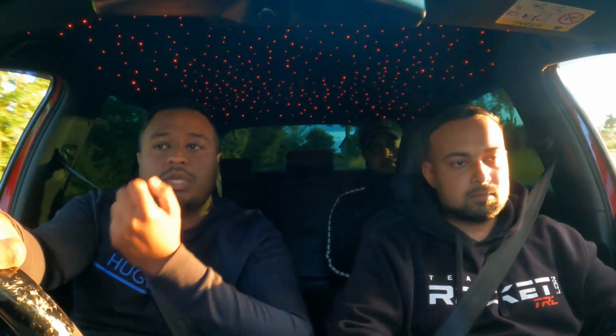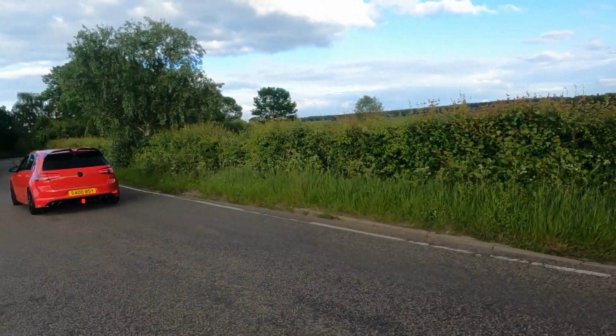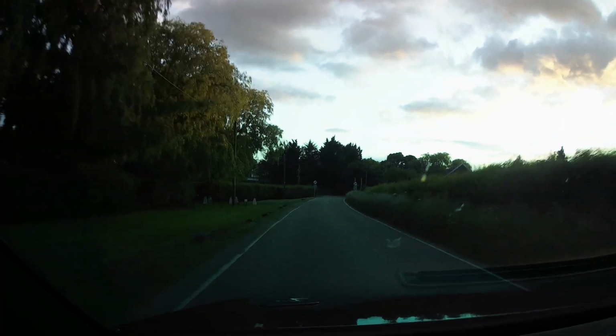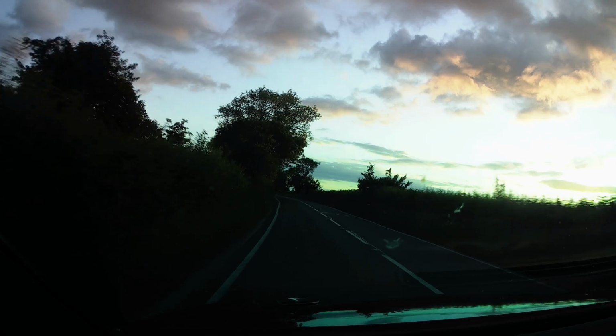And the weather comes into play as well. With the M135i, I could only enjoy it in dry conditions. As soon as it rained, you forget about it. I can't do anything, it keeps lighting up the rear. Whereas in the rain, you can always keep going in this. Junction, I don't know, someone might pull out.